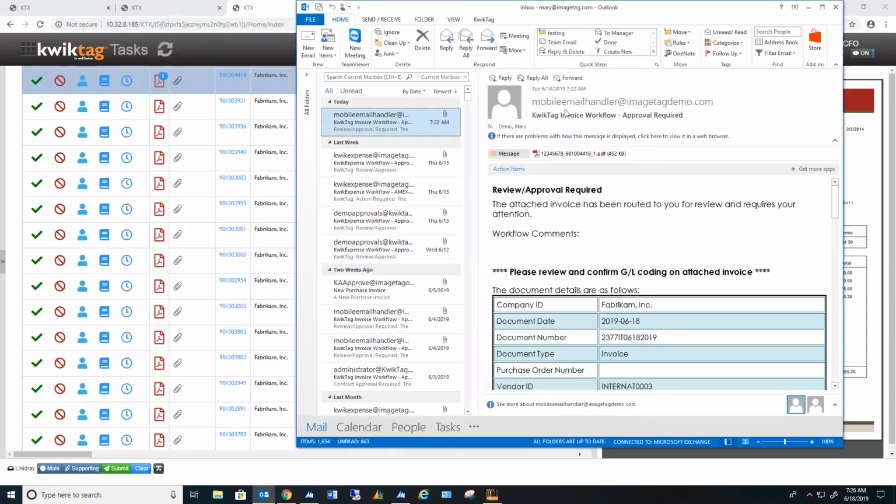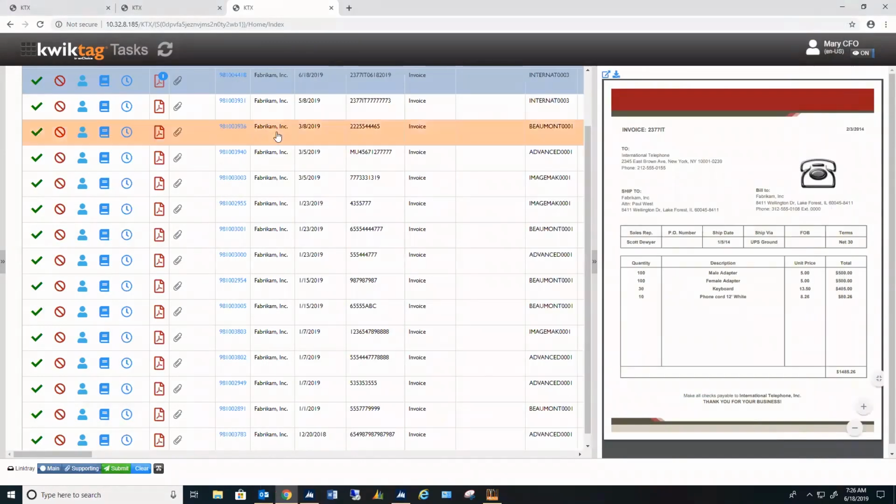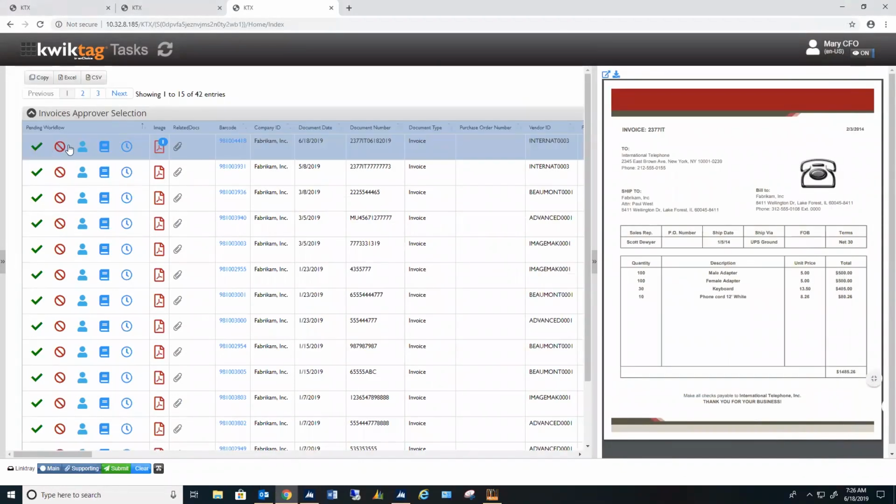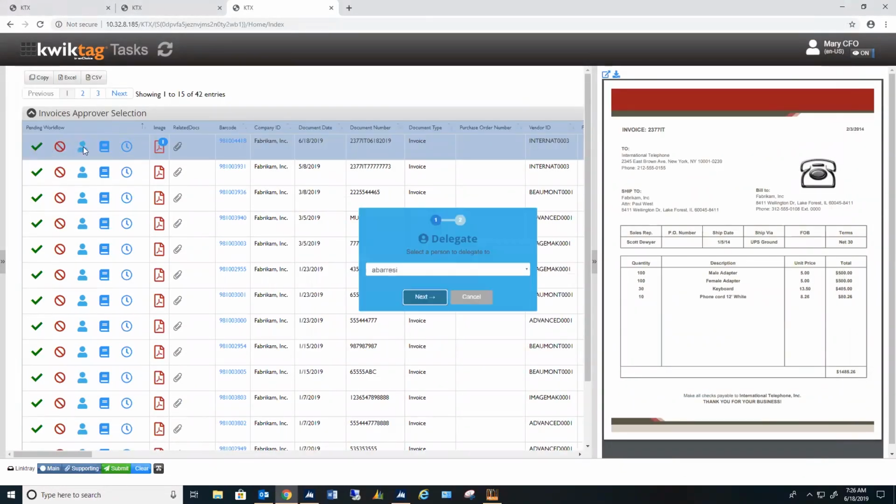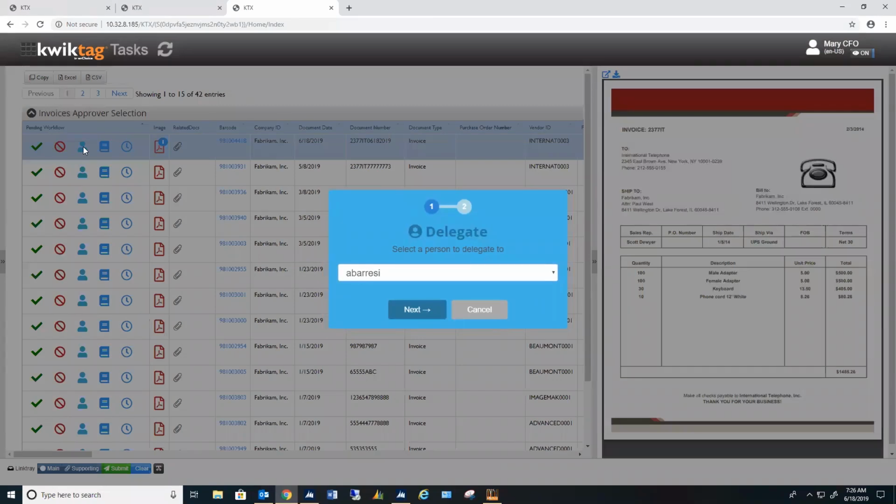But let's come back to our online experience. So think of your mobile approvers that need to review and approve things while on the road. That comes in super handy by getting that email. We're going to go ahead and approve here because there's one other feature I'd like to show you, and that's delegate. Now, let's say I'm going to be giving a budget project to another member of my team.